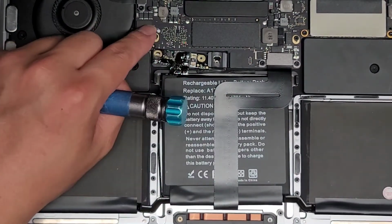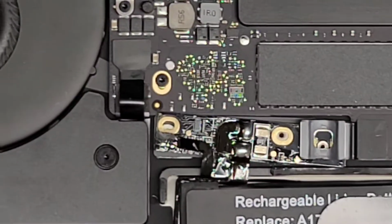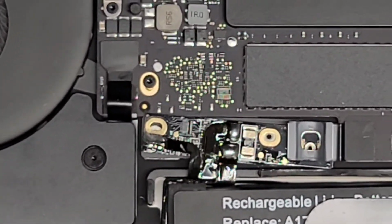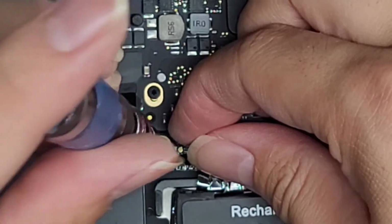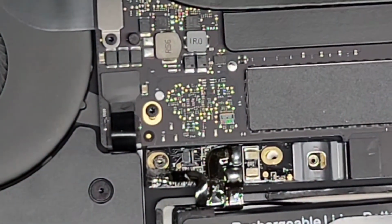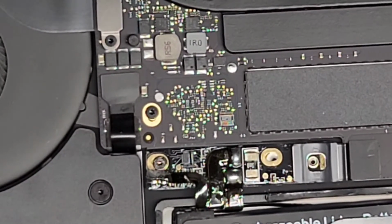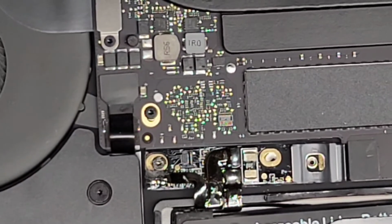Now we're going to put back in these screws for the battery control board. All right, let's zoom in here. All right, and let's go ahead and get those screws. So you want to make sure to push it and line it up, right? Okay. And then while you're holding it into place, you can go ahead and tighten the screw. Right now I'm just going to loosely fit it so that I can make sure I get both screws in first. Okay. Need to make sure that little sticker stays up, out of the way.